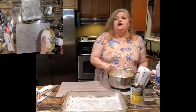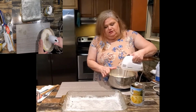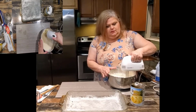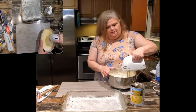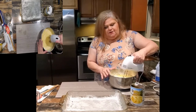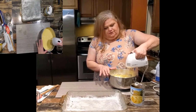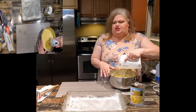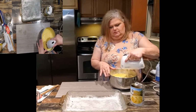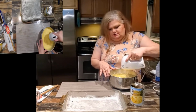So now that we've got all of our ingredients for our cake in the bowl, we're just going to mix it all up. Start off on slow until all the powder from the cake mix is covered. Now turn it up to medium and just beat it for about 2 minutes or so. Make sure it's well blended and there's no lumps in it.